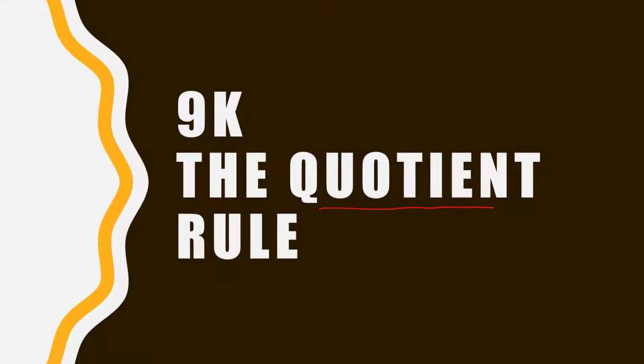Quotient, hopefully you remember, that's when we have a fraction or when we're dividing. So it's when we will have one function divided by a second. And when we notice that we have one function divided by the second, that's when we know to use the quotient rule. So let's have a look at it together now.